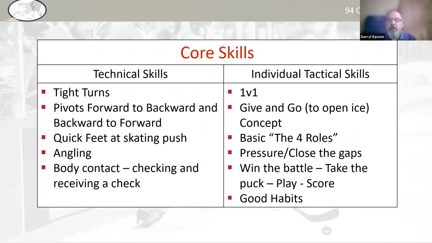It's a very simple skill. Here's another really easy skill. Angling, great. But you know a really good way to angle? Body to body, stick to stick. So you always have your stick where the puck is. You go to the guy with the puck. If he's got it on one side, you put both hands onto your forehand side. You put one hand on your backhand side. So if he wants to make a pass, he has to make the pass through your stick. Those aren't difficult concepts to learn, even at this age. When you go to the man, make sure your stick is where the puck is, if he's got the puck.